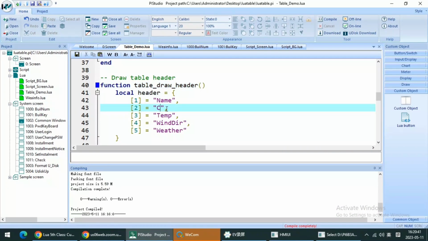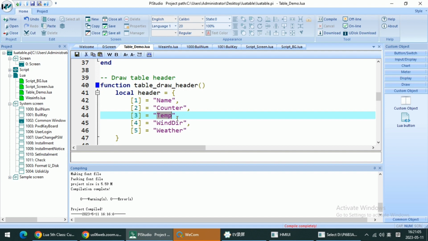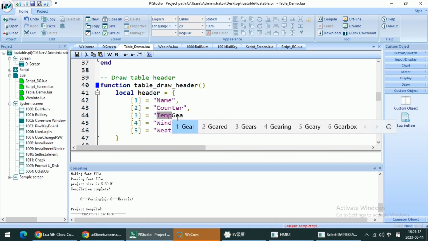Now we are moving on to my topic. So here, for example, I want to rebuild the header we wanted. For example, the first column is the name, the second column is the counter, and the third one is, for example, the grant.